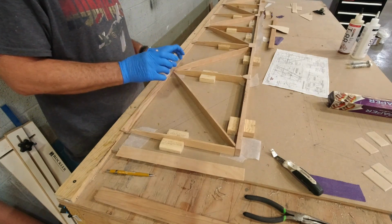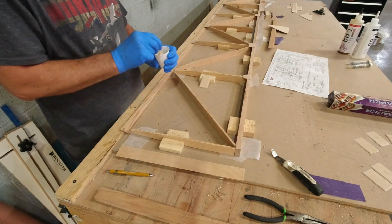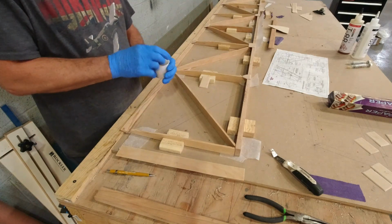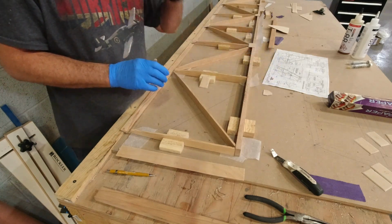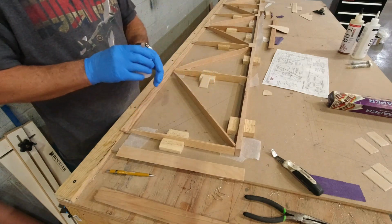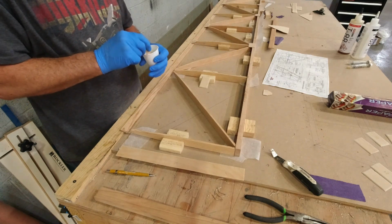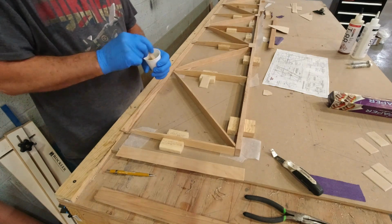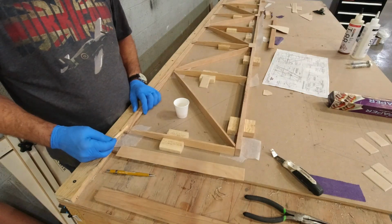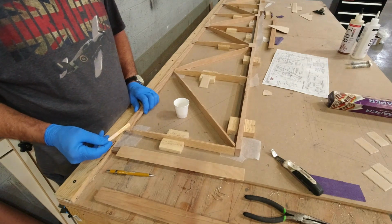Just going to show you how this goes. You have to work your way kind of all the way backwards. It's like you have to get this one in place, and then this one after you put the end one here. All right, so we'll get some epoxy on the end here.